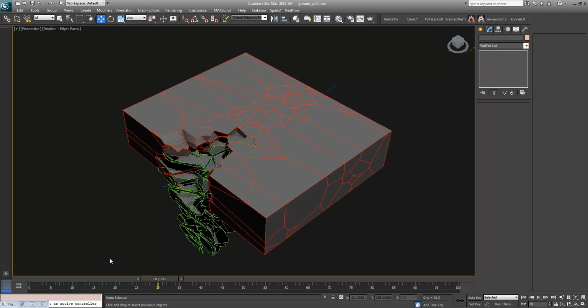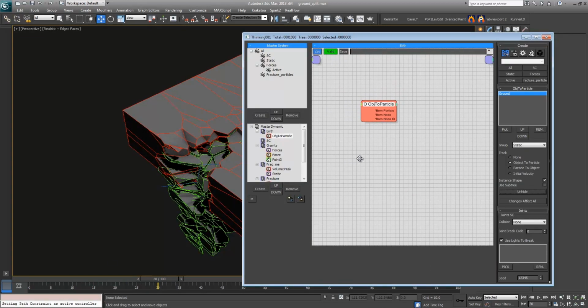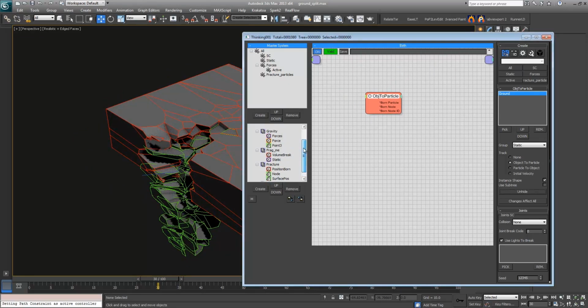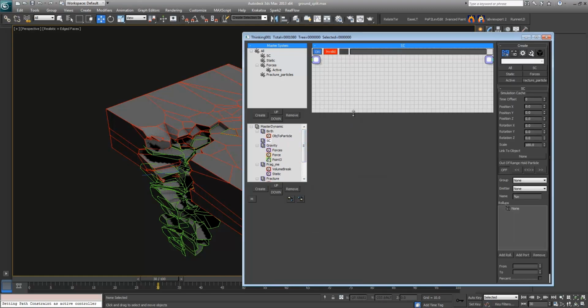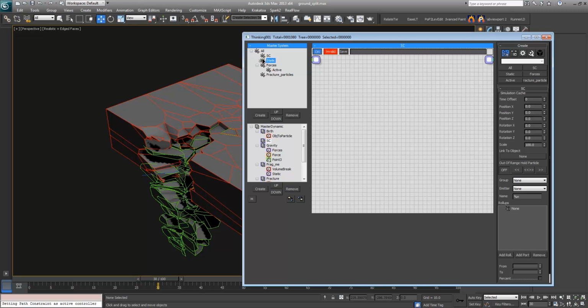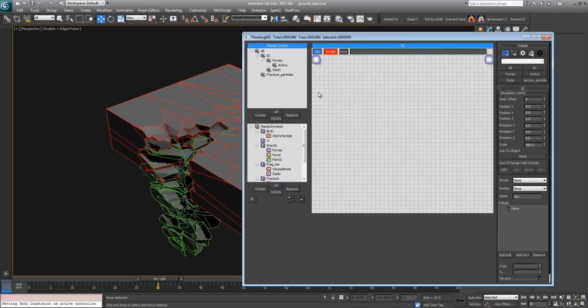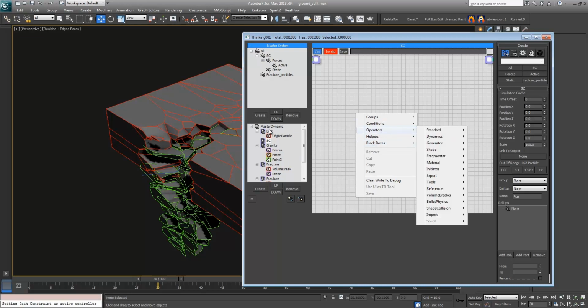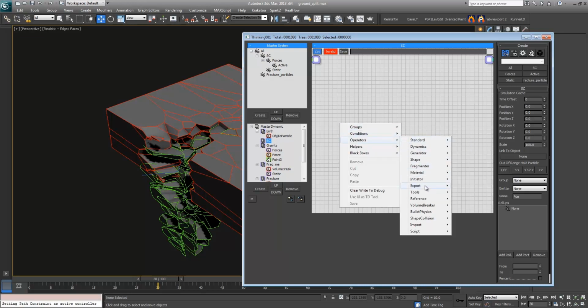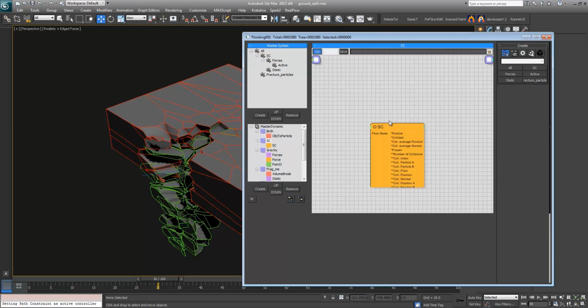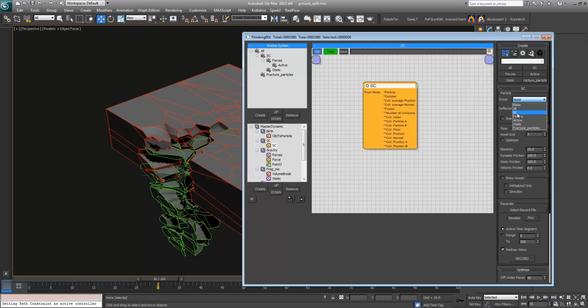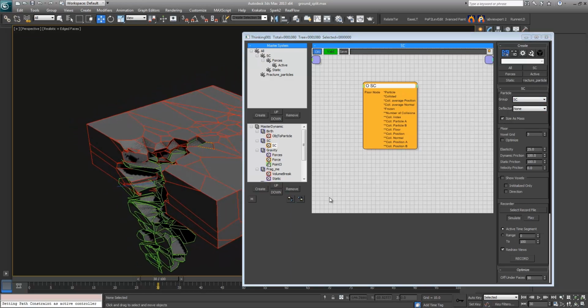Okay. So right now you can see they are not dynamic. So we need to create a shape collision because they are not colliding with each other. So I'll drag this forces to shape collision. So whatever is in the shape collision group will be into dynamic group and they'll collide with each other. So shape collision, operator, shape collision, SC. And I'll just select my SC group, size as mass, and let's play.